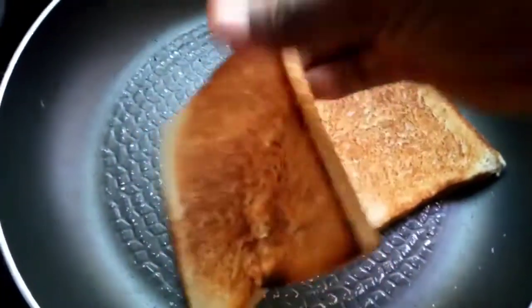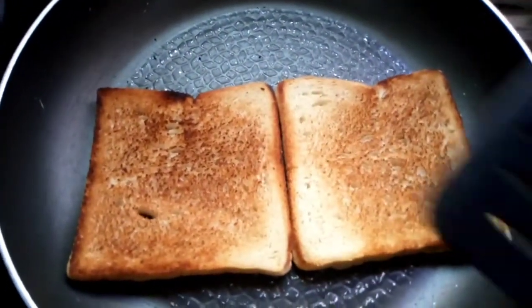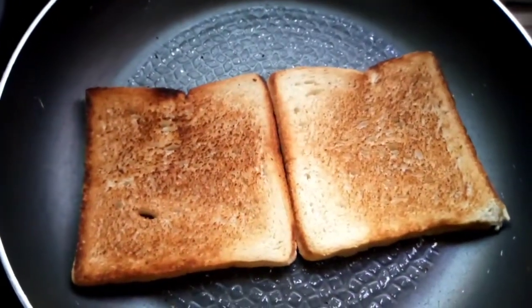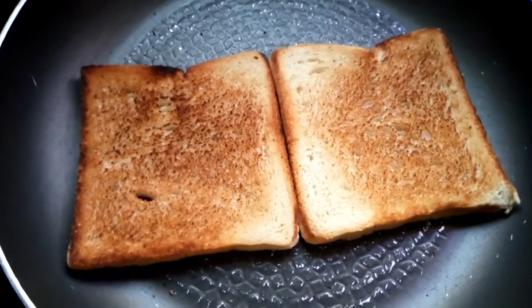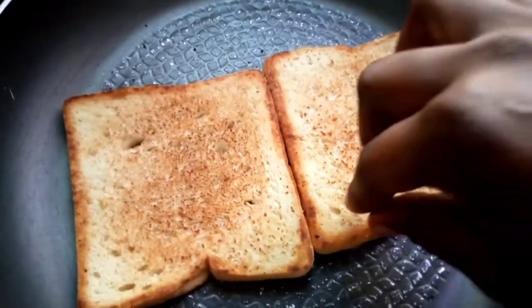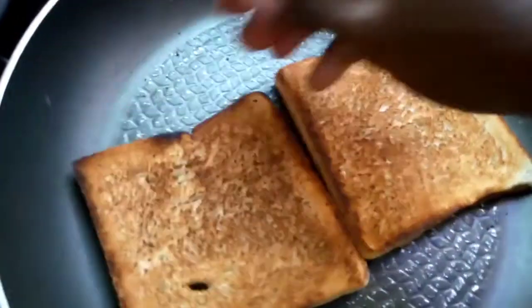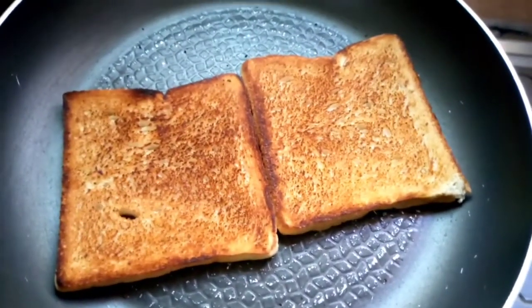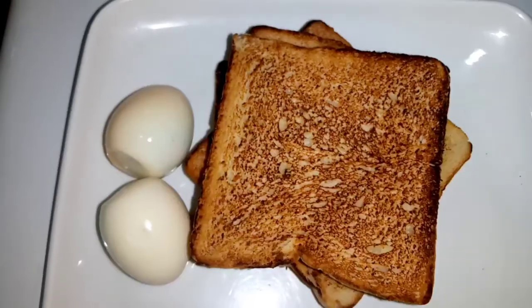I'm doing the same process. Those sides that were not done, you bring them to the middle of your pan so that they will be done. So that is what I kept doing, and right now I'm allowing it to get to the perfect color that I want. So at this point it is done, like the other side is done. Can you see that perfectness? Like, this is so perfect for me. I love what I'm seeing right now. Like, this is perfect. So with that, we have come to the end of the tutorial video.